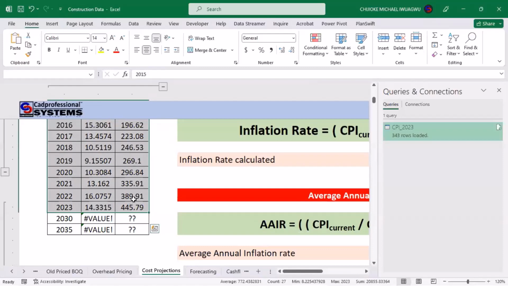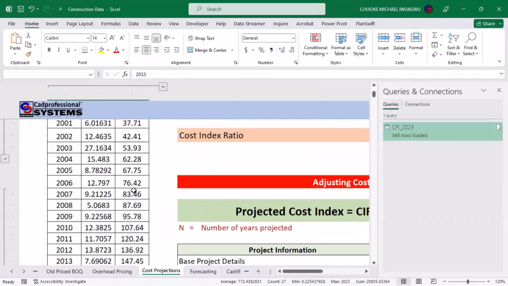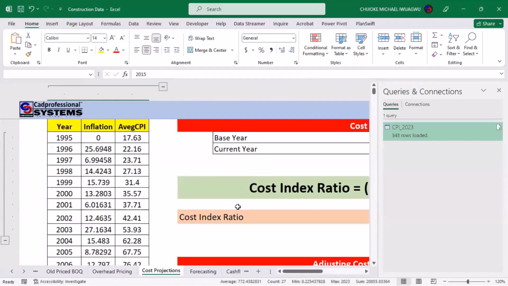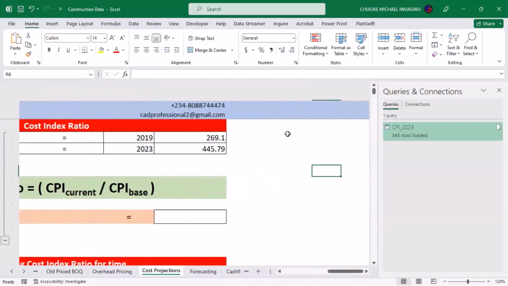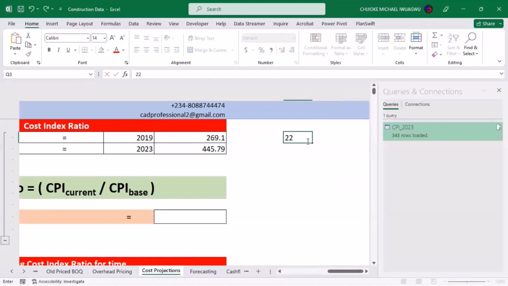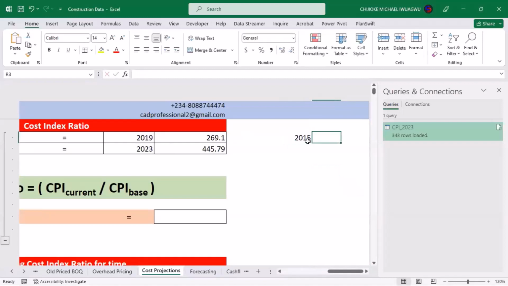All right. How can we do this? One of the things that we can actually do is this. We know that in 2015, the cost of that same project was about, let's say, 65 million naira. This is just for the sake of our discussion. It's not really realistic, but for the purpose of our discussion, let's say it's 65 million naira.